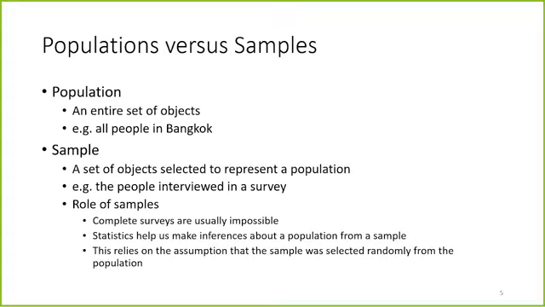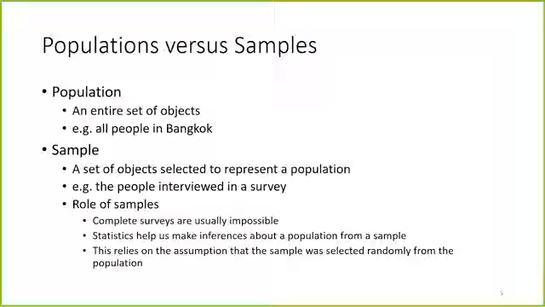When we talk about population and samples, the population is the entire population, meaning all objects. For example, all people in Thailand who have the right to vote, or all people in Bangkok who use this product. A sample means a set of objects that are selected, that we hope can be representative of the whole population. For example, we interview some consumers who use our product, or we interview for a survey.